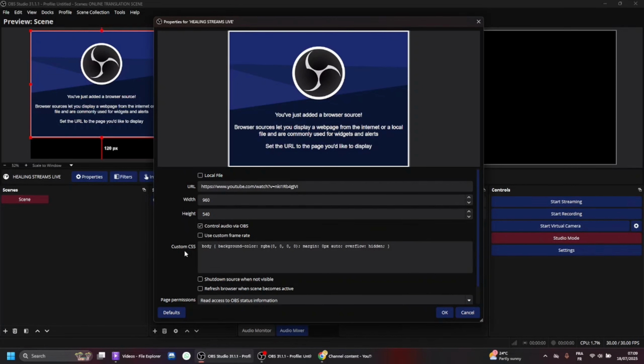Good. Now the next thing, we come to custom CSS, and we see overflow is hidden. We're going to remove this so you'll be able to scroll the page as if you were using a normal browser on Google Chrome, Firefox, or Brave. So you need to have that ability to scroll. Otherwise your browser is just going to be stiff, and you won't be able to move the browser. Okay. So we'll click OK.